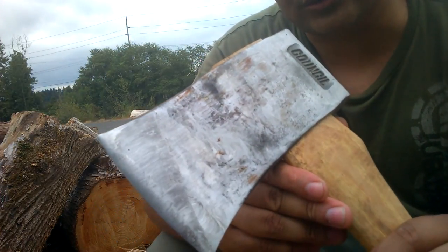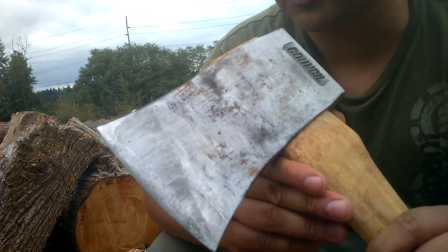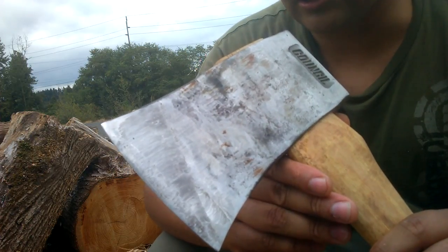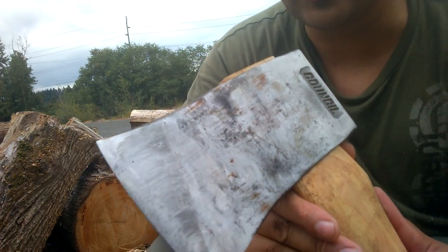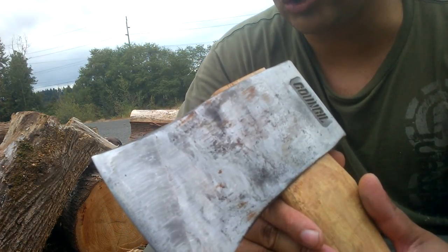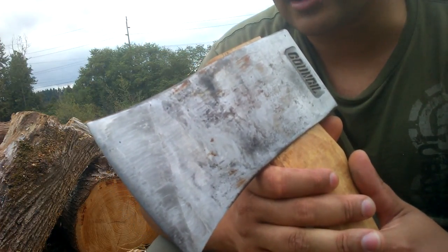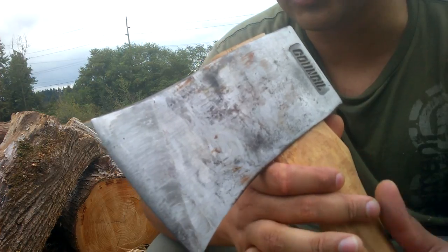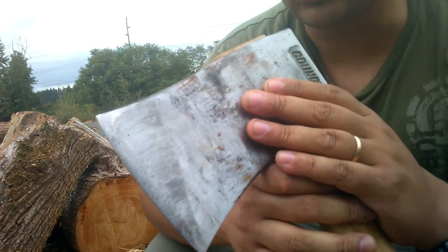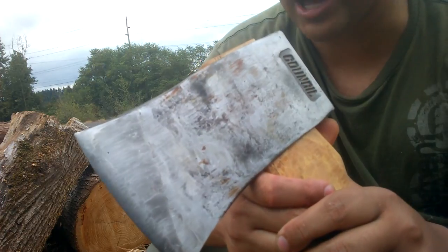There was a time in this country when the US was the innovator when it came to axes. American pattern axes were the best in the world, and unfortunately that has definitely slipped away since the time of the chainsaw has come, and nobody really needs an axe anymore to get through their daily chores. So the Swedes definitely dominate the axe market currently with their boutique axes, but the Velvicut looks like it's nothing to scoff at, and it's definitely a high quality working tool. So definitely recommend the felling axe, 4-pound Dayton pattern Velvicut.